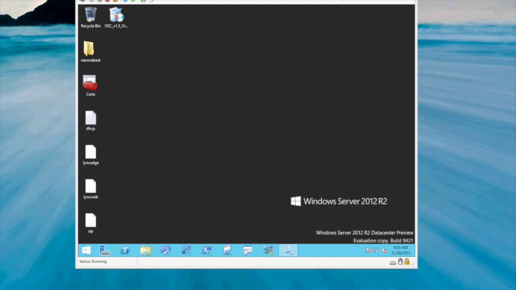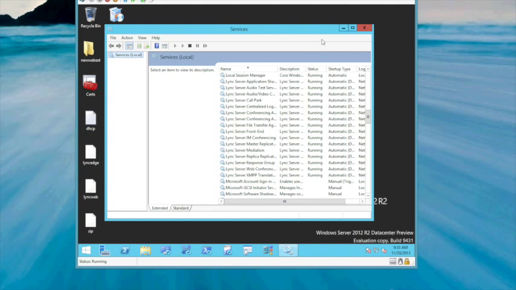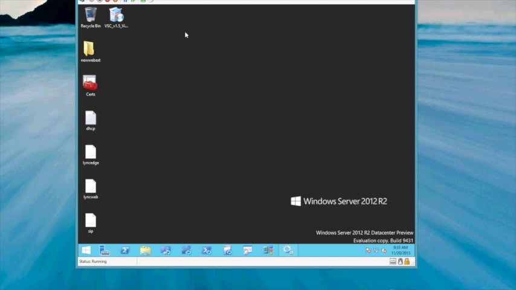So right, let's start. As you can see, I've got my Lync Standard Edition front end open. Currently within my lab, all I've got open is a domain controller and a Standard Edition server. The services are already running now on Lync, so we're good to go there. There's a couple of things we need to do just to get the trusted application in our lab working.